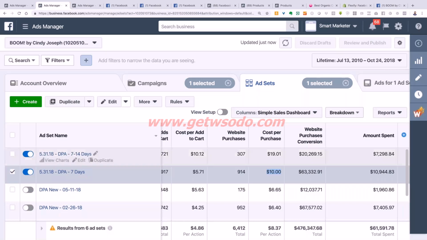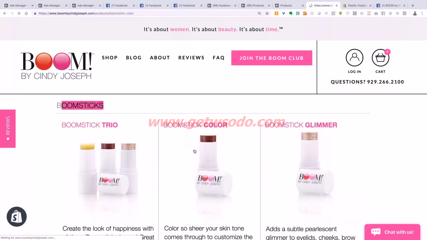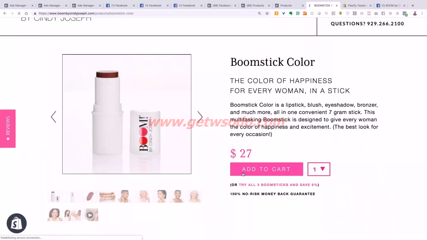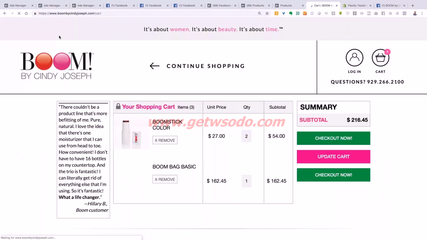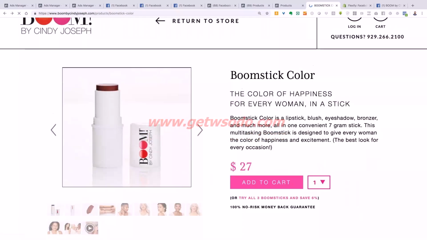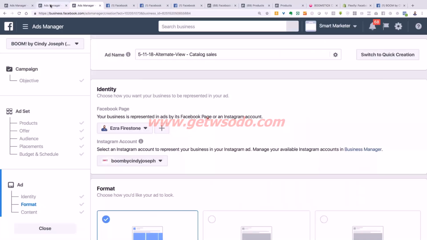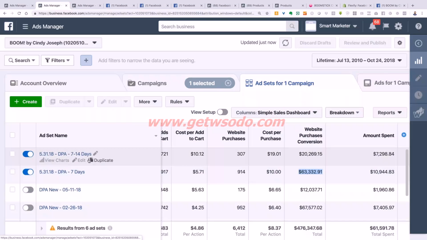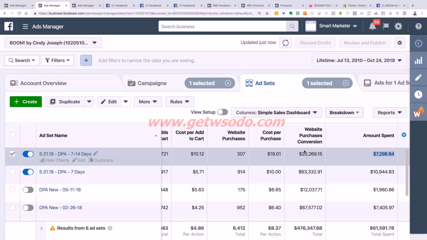And so what this is, when someone comes to this page, right? They see Boomstick Color, for example, right? And then they abandon it. They don't add the product to the cart, because if you add the product to the cart, I'm doing something different. I'm targeting you differently. I'm not using dynamic product ads. So it's only for people who visit the page and then abandon. So I am showing them ads for 7 days, and I'm going to show you how that is set up. But it's super profitable. You can see here, 10 to spend 60, and then you can see we have a different ad unit that's running to people who see it 7 to 14 days, and that spent 7 to generate 20.